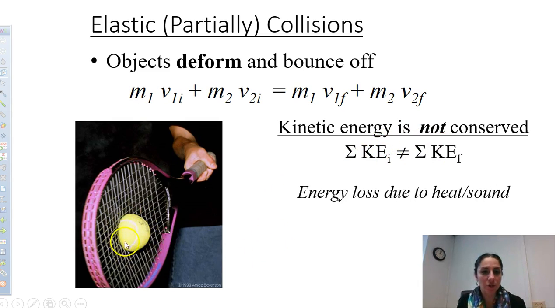And if you look here, this is a slow motion, a high-speed camera capturing how much a tennis ball actually deforms during its collision with the tennis racket, which is surprising because we don't catch it because it's too fast, but this would be a partially elastic collision because of this case.